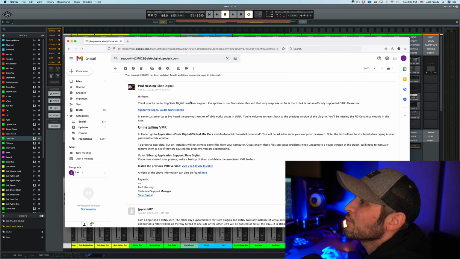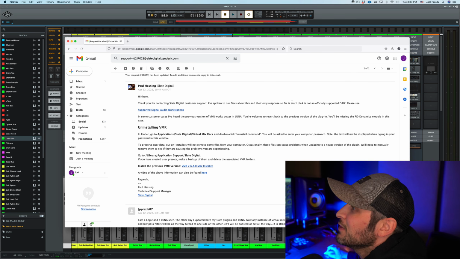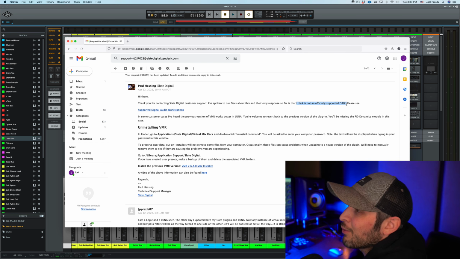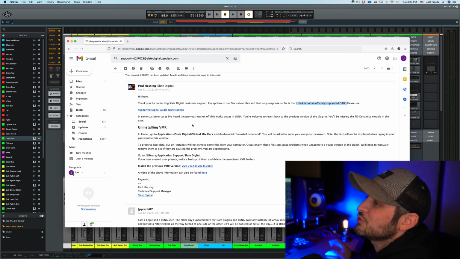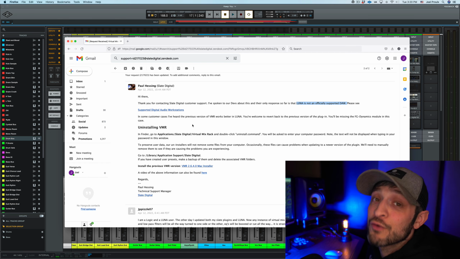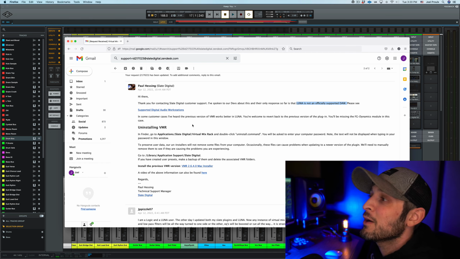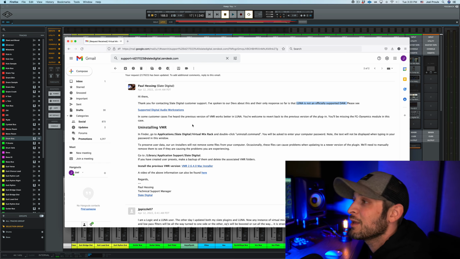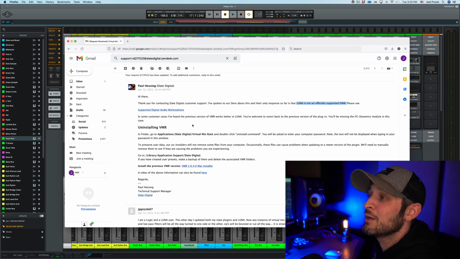After talking with the Slate support team, they said Luna is not officially supported by them, but they did have a workaround, which was to uninstall VMR and install an older version. But this would mean I wouldn't get all the latest plugins. With my All Access Pass, I get every new plugin when it comes out.